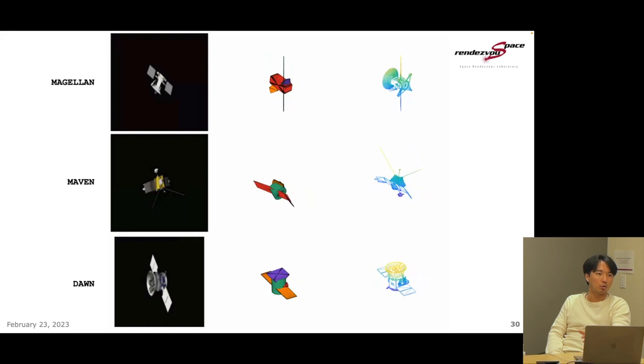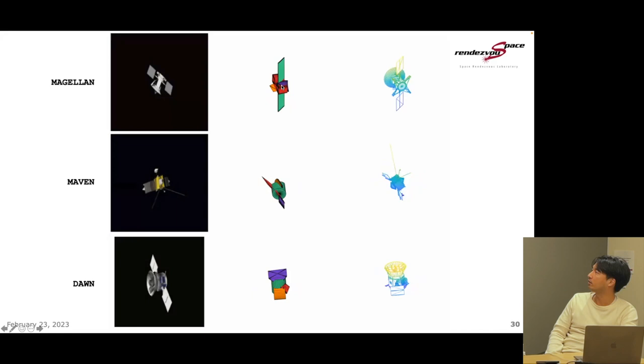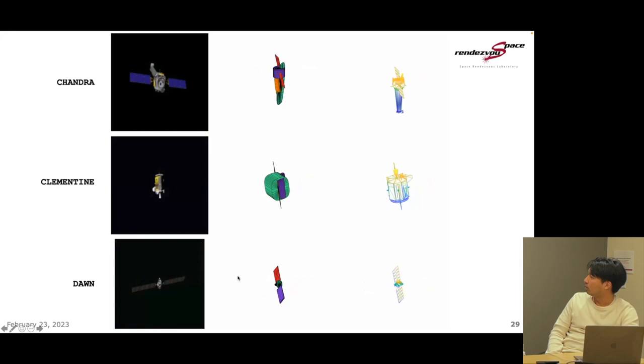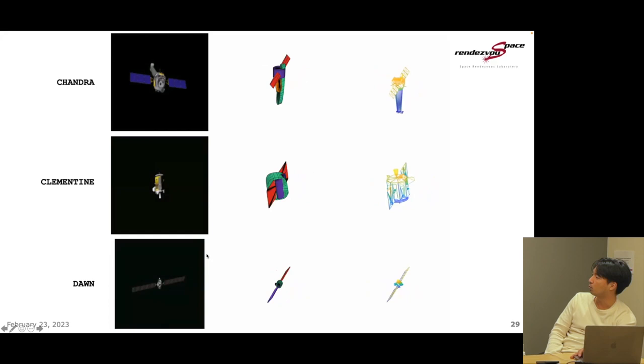So qualitatively speaking, I would say I'm not too satisfied, mainly because a lot of the cubic main body are just being estimated as some very round shapes, which doesn't make sense at all. Or like that as well, which is more of a cylinder than a cubic shape. So there's definitely more work that can be done here by adding some more regularization in your training loss and so forth.